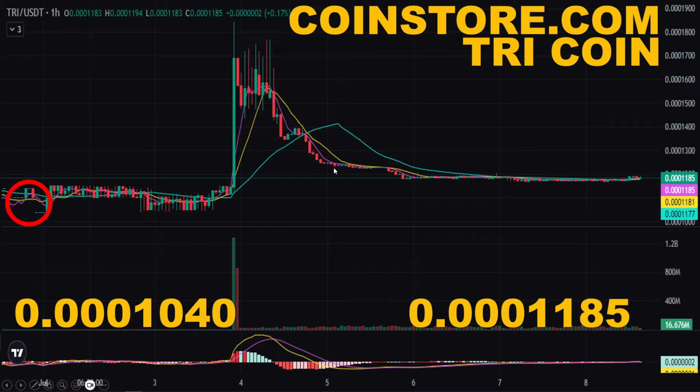And in the meantime, let's go to coinstore.com with the Tree coin. Again here last week it was pretty flat. You can see the end of that particular one here, where we started off with 0.0001040, and then all of a sudden something happened here in the middle of the week. So we had a bit of a spike in the positive and the right direction, only actually to fall back on a slightly higher level again here with very low trading volatility overall. 0.0001185. So again, nothing much and not very exciting to actually report back on for this particular week here.